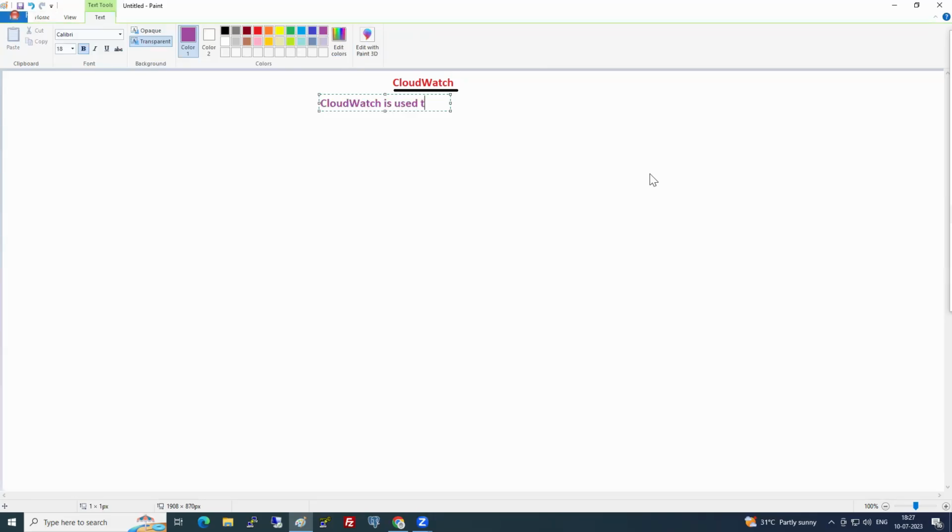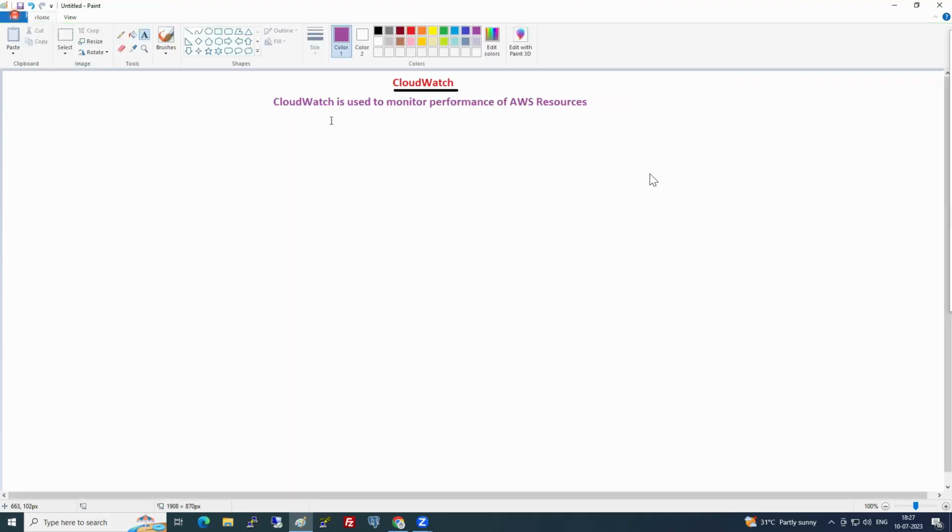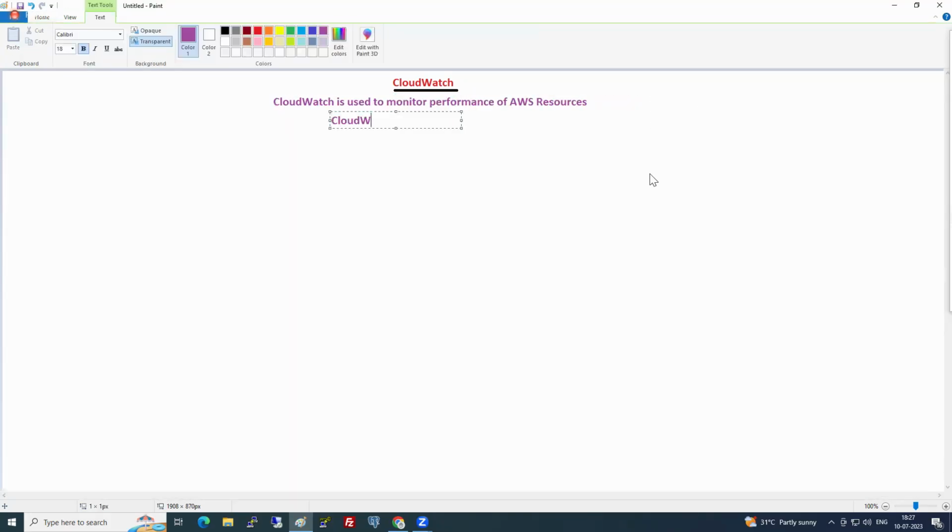CloudWatch is used to monitor the performance of AWS resources. So this CloudWatch is not only for EC2. CloudWatch is for all AWS services. So CloudWatch can monitor all AWS services.